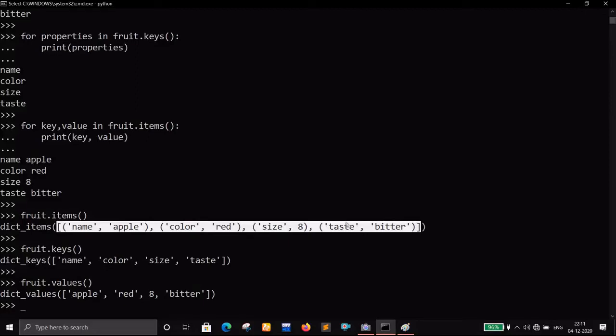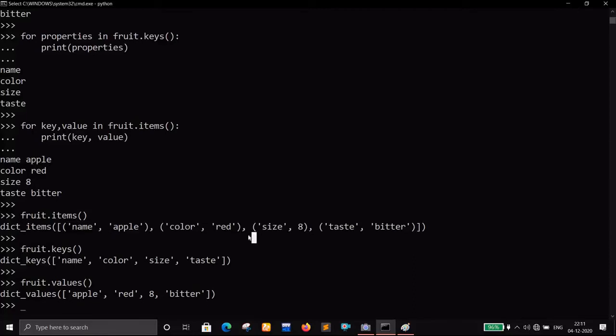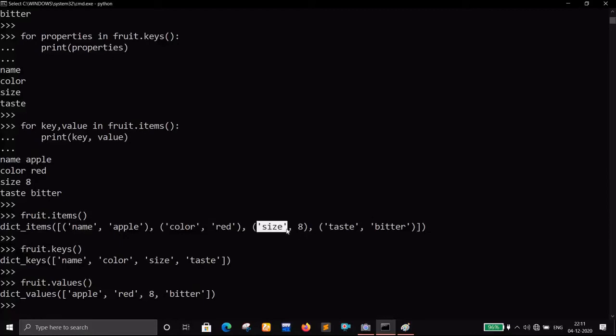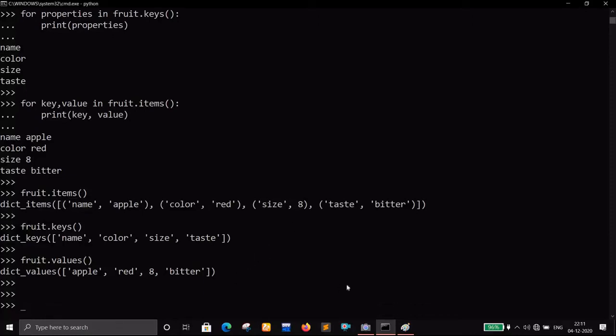So eventually it is converted into tuples, obviously, but you are using dictionaries to reduce the time for searching. It won't have to go through each one of them in order to search. Let's say you want to get the size of the particular fruit. You don't have to go from this one, then this one, then this one to get the size. You will simply say, give me the size, and it will give you this one. So order does not matter in dictionaries. So that was the basics of dictionaries.